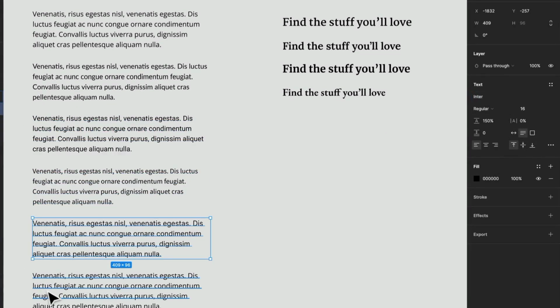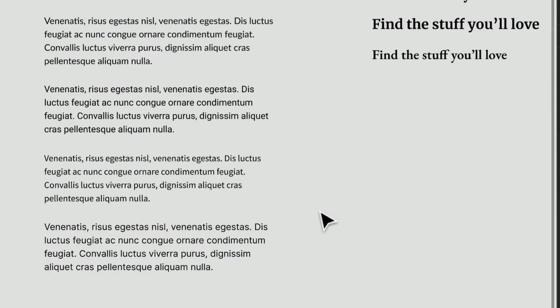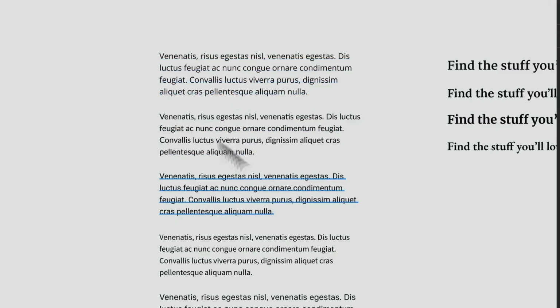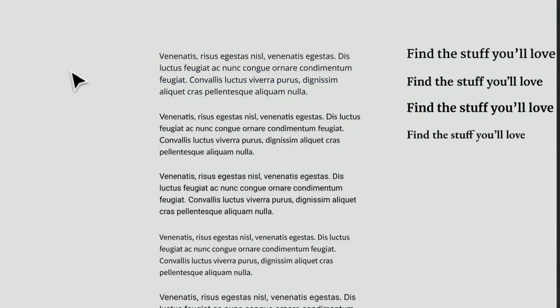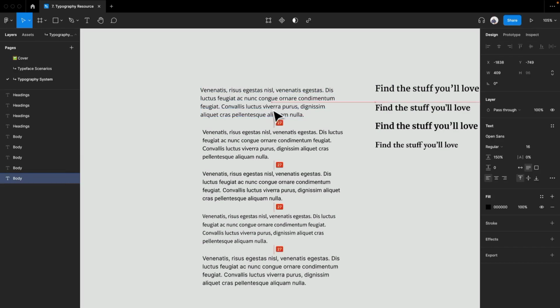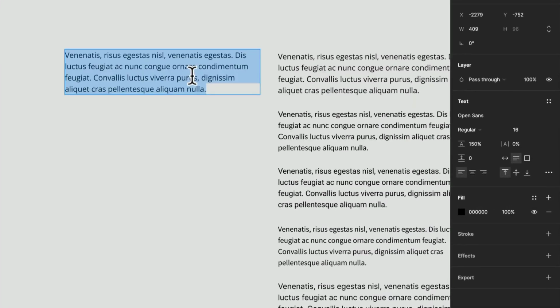So now we have a bunch of different font families for these various types of applications, I would say. Sometimes I'll even grab a button, just to think about UI elements, and I'll just say button label.